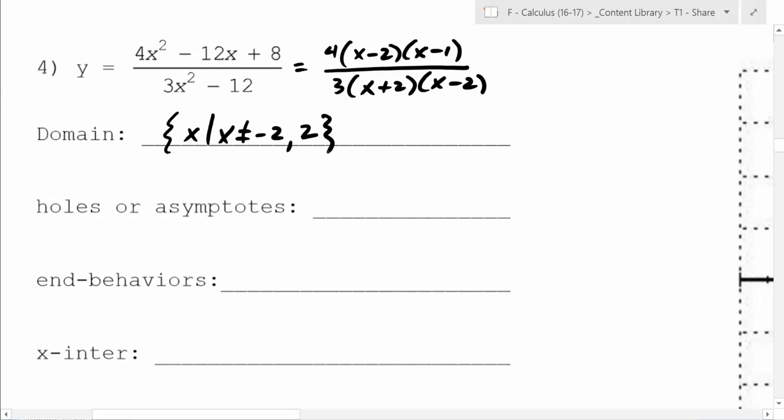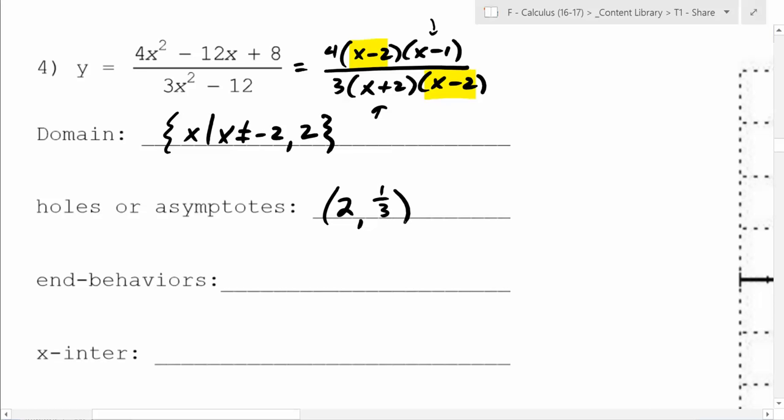Are there any holes? Someone new for this problem. Anything cancel? Chris: the x minus 2? Yeah, so what's the hole? X equals 0? No, x is going to be 2. Oh, I mean, sorry, like y. So if we plug 2 into what's left after you cancel, what do you get, Alex? I think you get 1/3. So if you cancel these out and plug in 2 right there and right there, you get 4 over 12, which is 1/3. I agree, yeah.